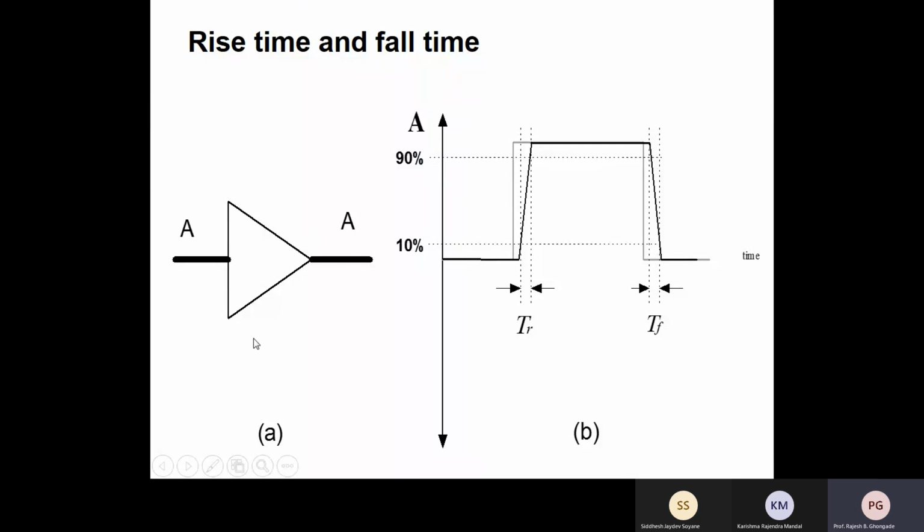So I have shown a buffer. Whatever is the output, you can see the input over here in the form of the gray waveform. So this is the input, and you'll see that there is a slight delay, and from here you can see that it takes some finite time because the slew rate is not infinite. It takes some finite time for the pulse to rise up, and this is called the rise time, TR. Similarly, it doesn't immediately go down to zero if it is switched off, or the original signal returns back to zero, but again from 90% to 10%. This is called the fall time. Now these play a very important part in the actual working of the state machines, because everything happens at the rising edge or the falling edge of the clock.